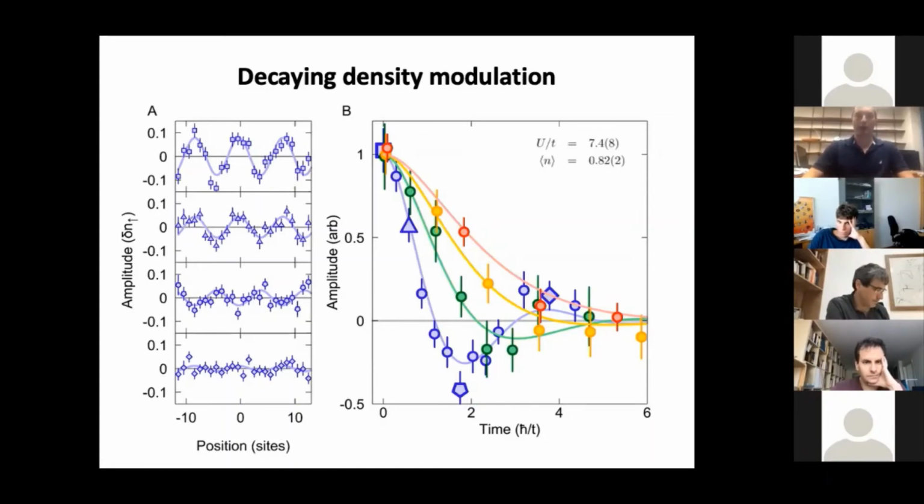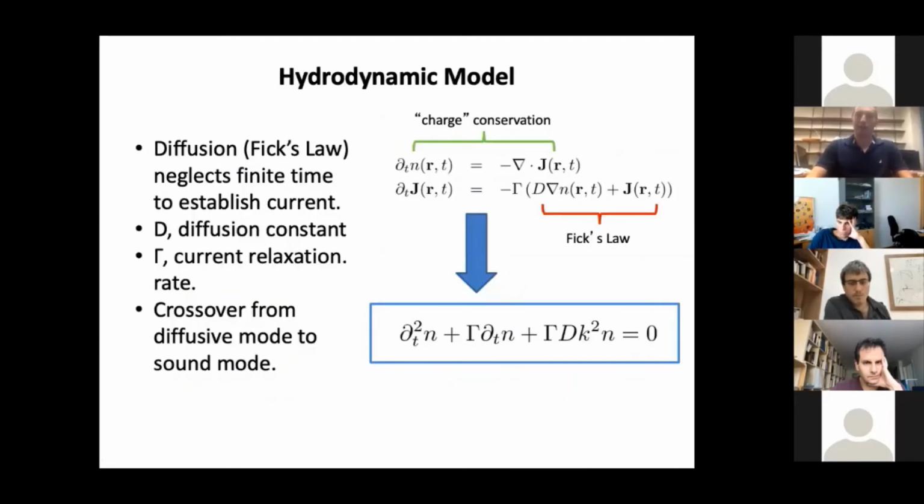We wanted to come up with a simple model to fit this data. The simplest hydrodynamic model you can imagine is just these two equations here. The first is just the charge conservation equation. Again, charge is in quotation marks here; what we really mean is the density, as Yossi was asking. So you can talk about a current of the density and the density itself. We have this conservation equation, and then the second equation we're adding here is a modification of Fick's law.